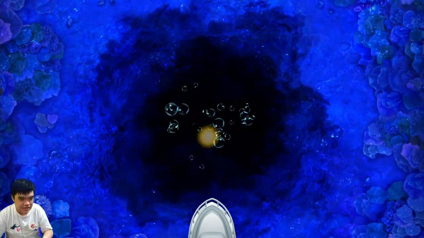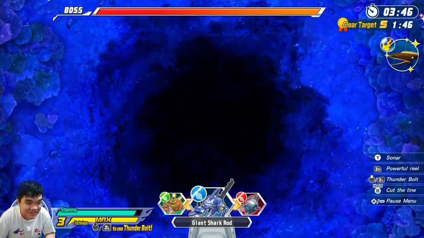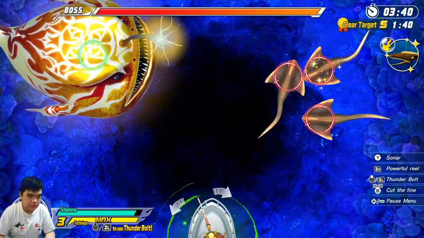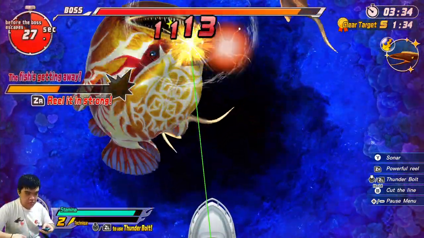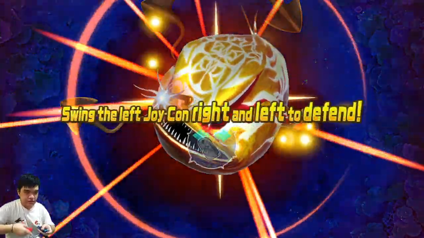Let's see what it looks like. I've never seen a golden anglerfish. Oh, that's a gold. That's a really cool gold. All right, let's see the color. Green. Let's go. There. Thunderbolt. If you dare to actually run away again, I'll thunderbolt you.